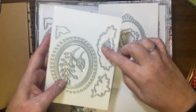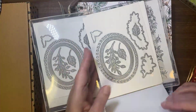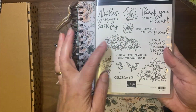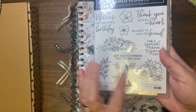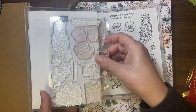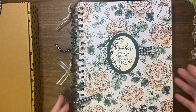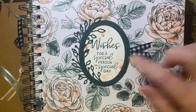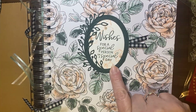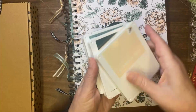Those ones here are all open dies. That's for the stamped images. So these are the stamped images right there. So it would cut out that, and all of those little ones too. And you have some nice sayings on it. So I'll be doing some stamping. I decided to stamp inside my card. So I'll just show you this again. I did use the little flowers here with petal pink, and the greeting was with the Evening Evergreen.